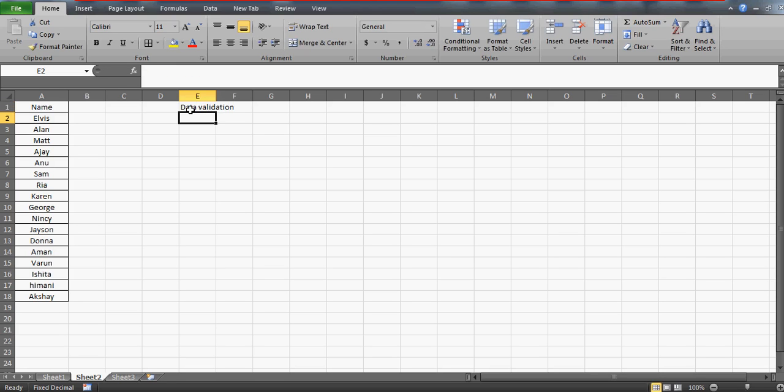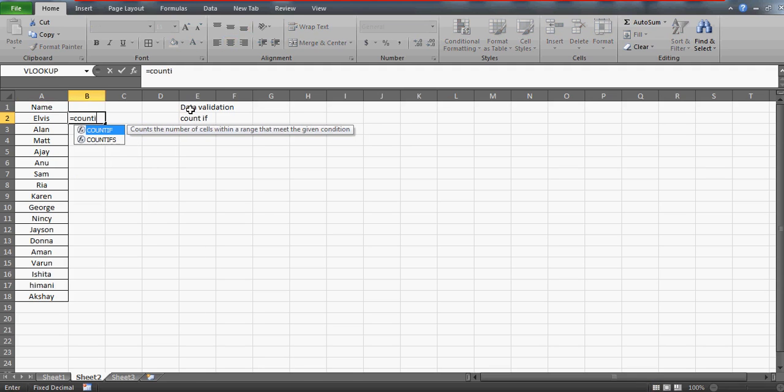You'll use data validation with a formula which will use the CountIF, right? So what we want is that every name has to be counted using the CountIF function, but their count should always be 1. It should not be greater than 1, right? So I assume that you guys know the CountIF function. I'm not going to talk about the CountIF. So CountIF and data validation are the two requirements.